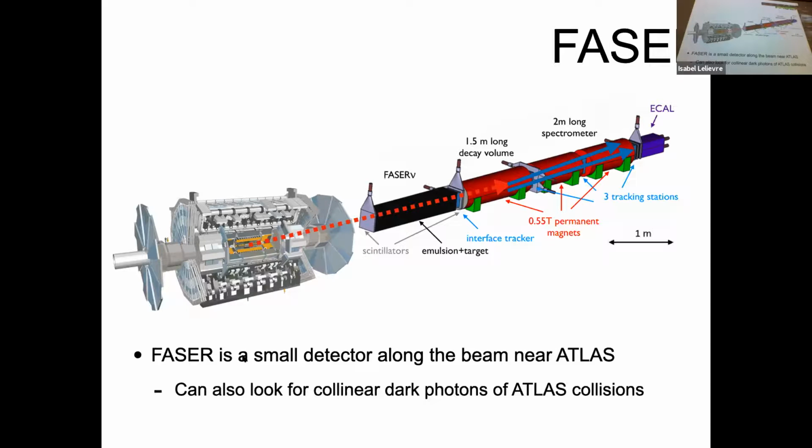Most collisions are peripheral. So if you want sensitivity to as many low energy collisions as possible, you just instrument along the beamline. There's an experiment being built right now called FASER, which is very close to the beam axis. Again, the idea is to look for a long-lived particle. You imagine you produce particles at the collision, they're long-lived, and then they decay. You put some ECal and tracking detectors and so on. So that's another experiment that looks for long-lived particles. We can plot all of these.